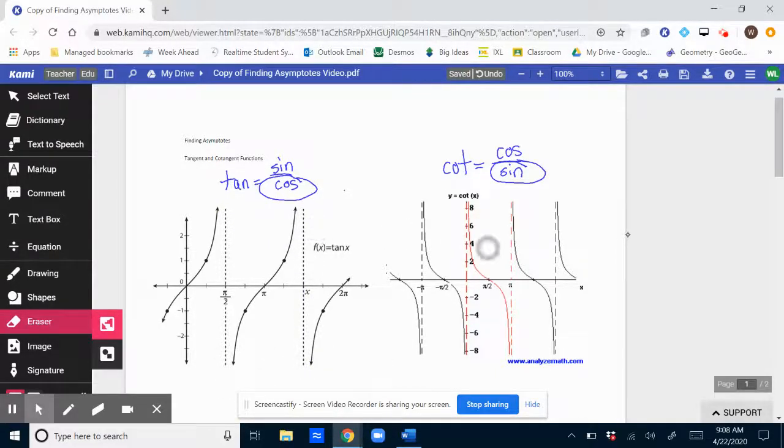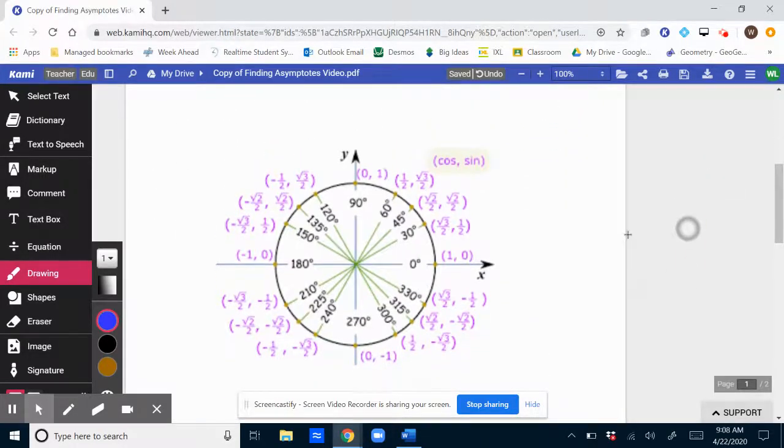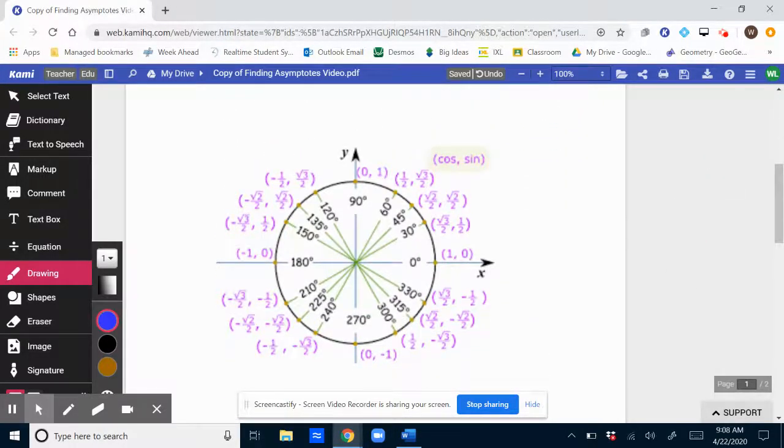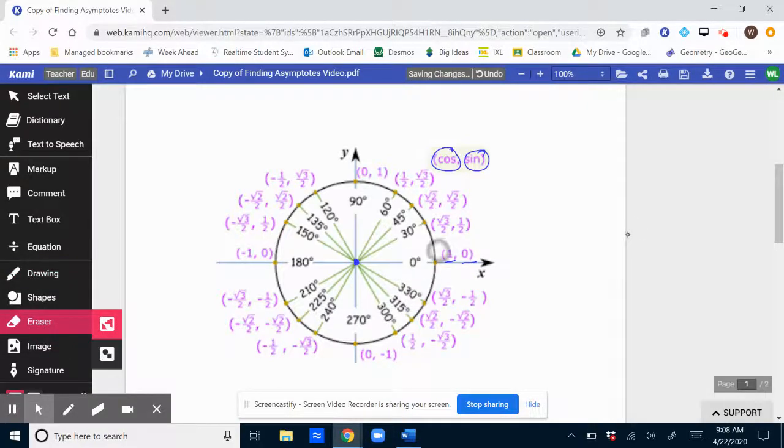All right, so now looking at our unit circle, taking it one step further, if you recall from when we did our unit circle plate in class, cosine represents the x values, sine represents the y. And again, the unit circle is centered at the origin 0, 0 with a radius of 1. So for example, this first point out to the right is at 1, 0. That represents the cosine and the sine of that angle. So since this angle here is 0 degrees, the cosine of 0 is 1, the sine of 0 is 0, etc.